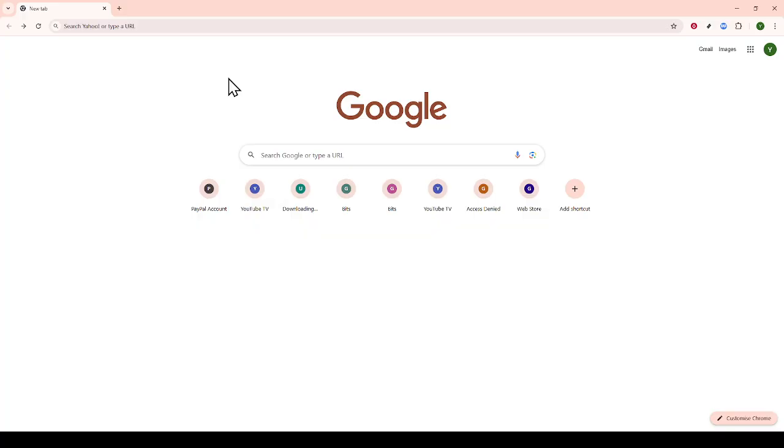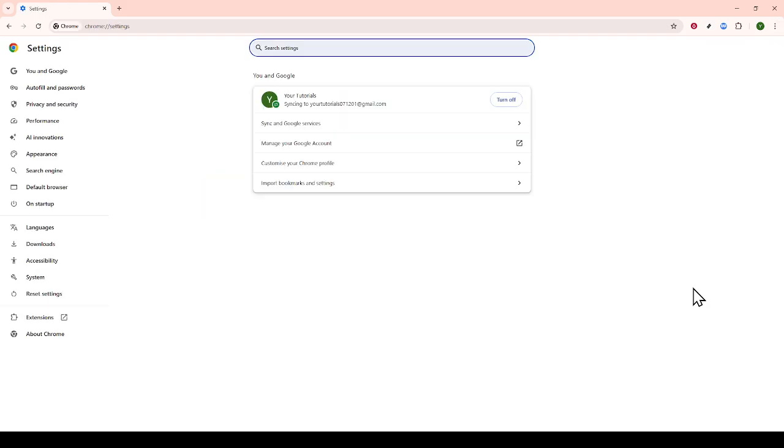Start by opening Google Chrome. This is where Yahoo is currently set as your default search engine and likely causing some frustration. Now, look towards the top right corner of your Chrome window. You'll see 3 vertical dots. Clicking on these will open a menu with various options for customization and control. You'll want to select Settings from this menu. This action will bring you to the main hub for all Chrome settings.